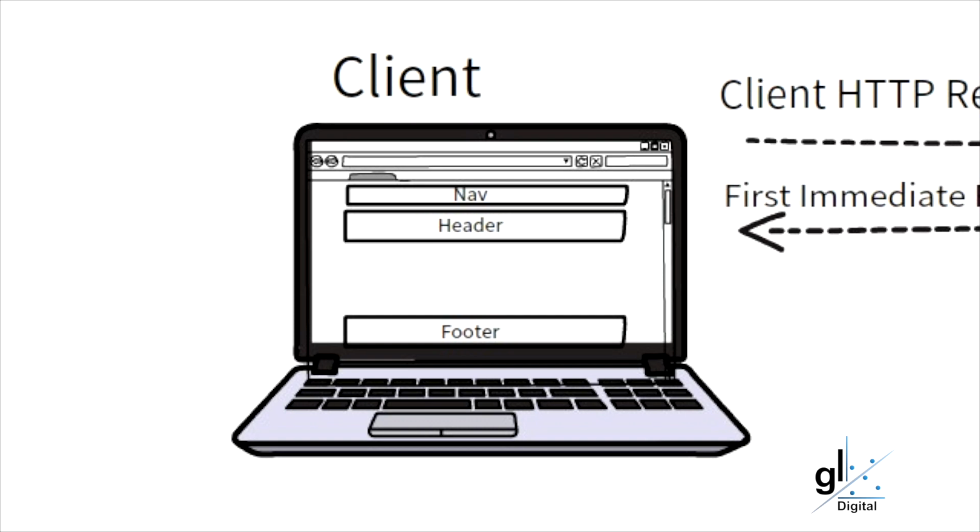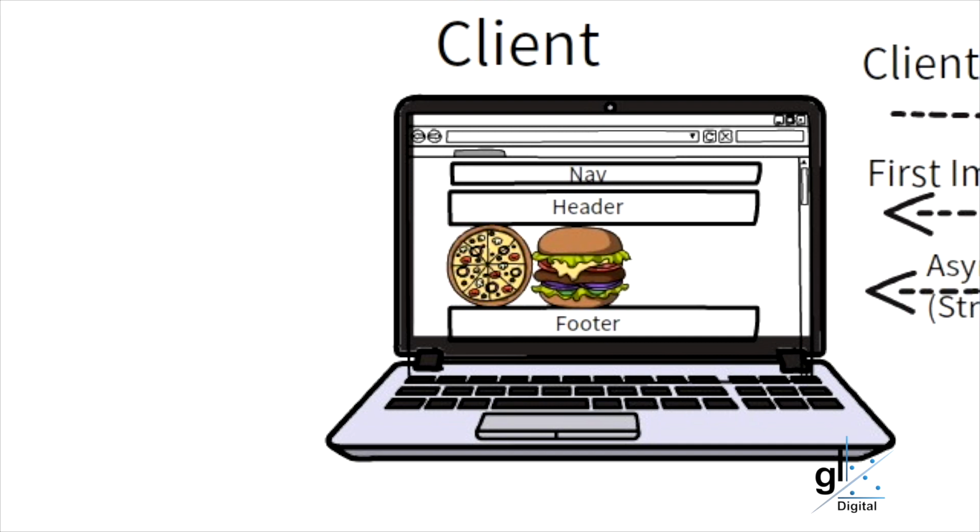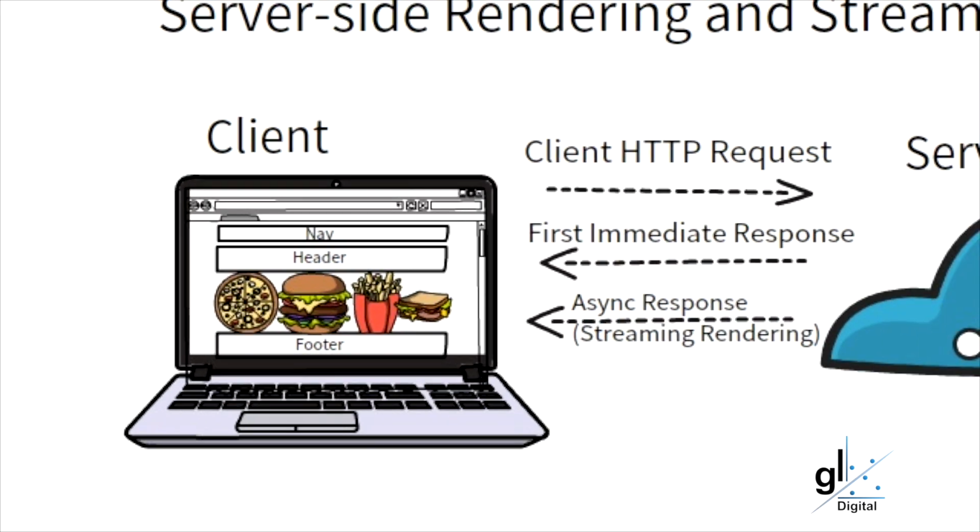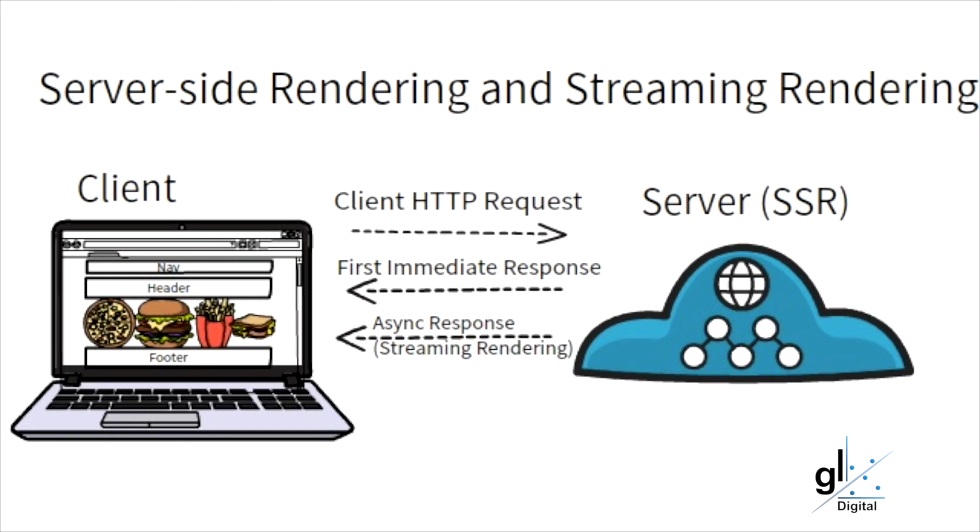This means pixels are on the screen almost immediately, which ultimately is great for user experience. So, for example, the header containing navigation and a logo, a hero image, a footer, could be loaded almost immediately when the relevant page is accessed. But content that takes longer to retrieve, for example, a list of product-related content retrieved from a remote relational database, can be loaded in the background through streaming rendering. So this ultimately gives your application the same SPA application feel, which is a core reason to use the Blazor framework in the first place.